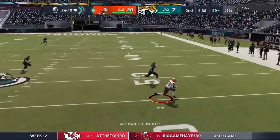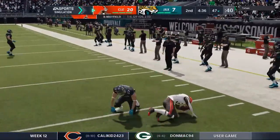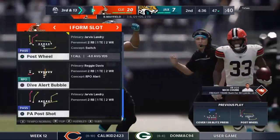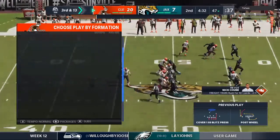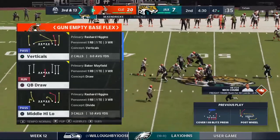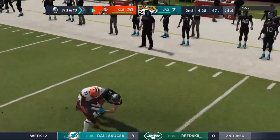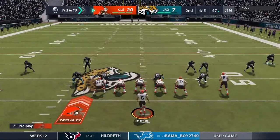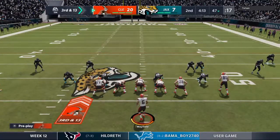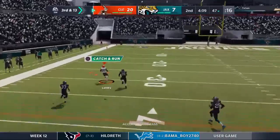Mayfield to throw it. He will find Davis. That's complete. And he'll lose yardage here, back at the 47. It's a loss of 4. Now 3rd down. Really good defensive effort. They were all over that little swing pass out to the right side before lost yardage. Terrific read, better execution, and done with a lot of enthusiasm, wasn't it? Absolutely. They saw it all the way, ran to the football, and caused a nice play for lost yardage.